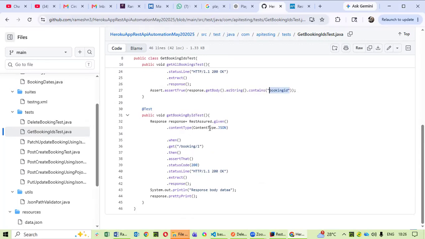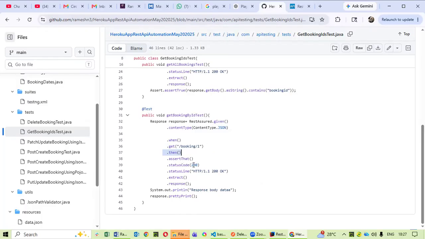So you're passing RestAssured dot given, dot content type dot JSON, when get booking. So we can give one or two, then there's a booking ID. One is a booking ID.